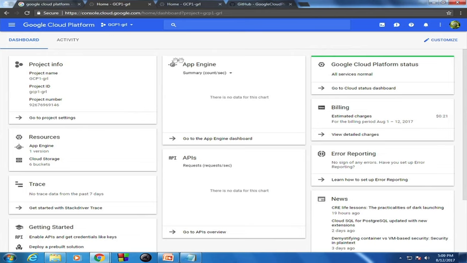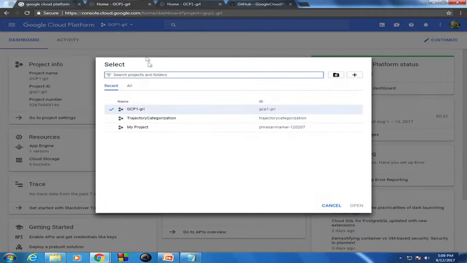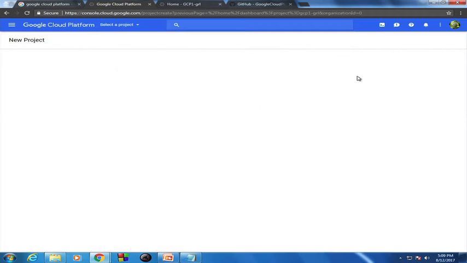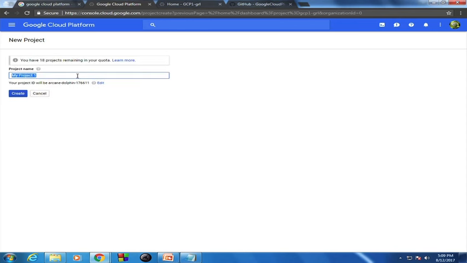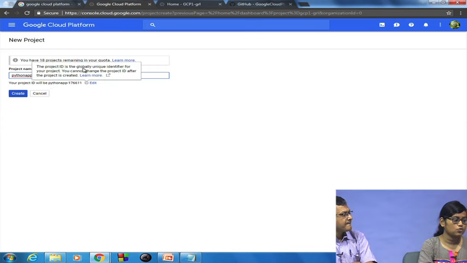So to build a Python app, we need to create a new project from the Google Cloud Platform dashboard. So I create a new project here. So here you can see a globally unique identifier will be created.